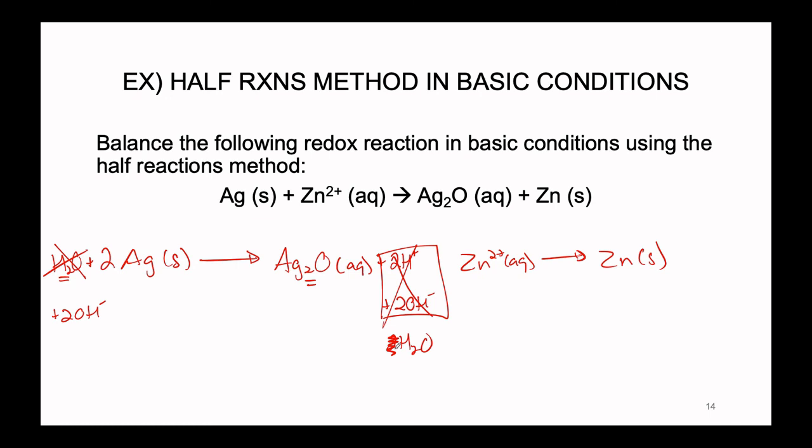So now our general reaction, I can clean it up a little bit just to make it a little bit more straightforward. We have 2 hydroxides, which are being combined with 2 silvers that are in a solid form. And this is going to create some silver oxide, aq, as well as generate a molecule of water. So this is what our oxidation reaction right now looks like.